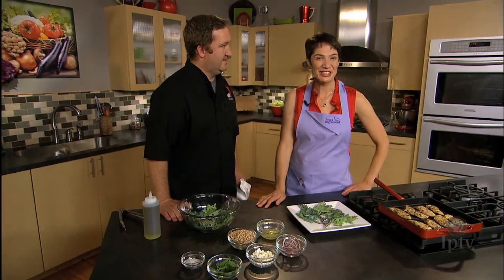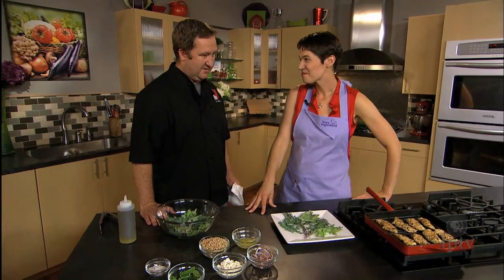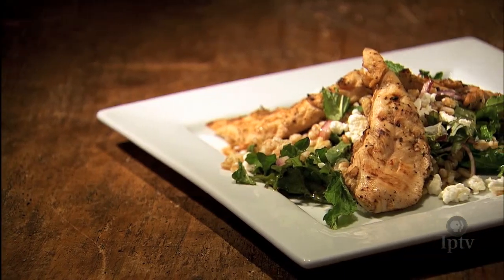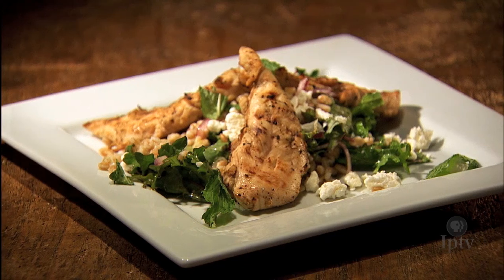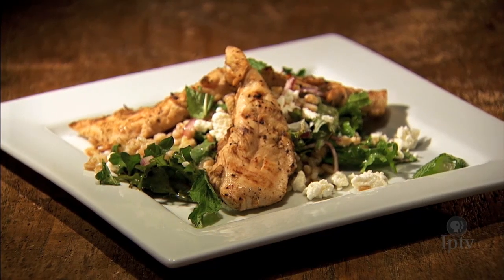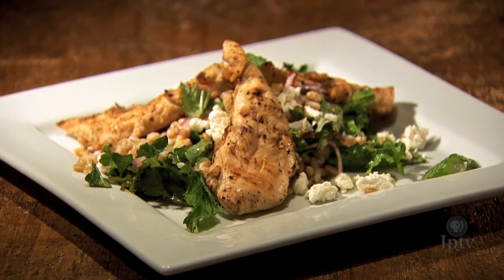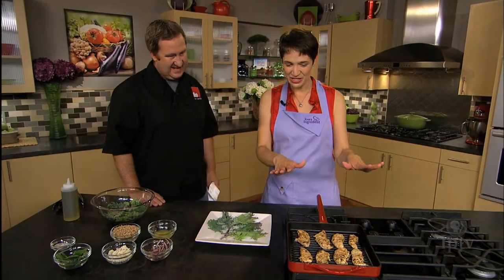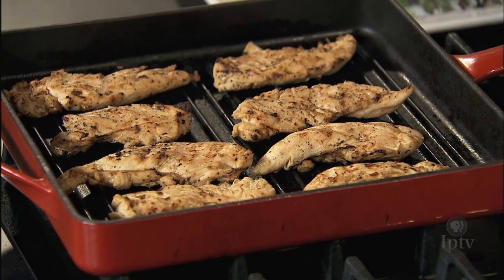We're in the kitchen with Chef Tagg and we're going to do some cooking with kale. We're going to make a Mediterranean inspired dish with some marinated and grilled chicken, served with a composed salad with some kale, some farro, some feta cheese, some mint, a little lemon zest, and olive oil. Now let's start with the chicken, which is well underway — what have you done to get us to this point?